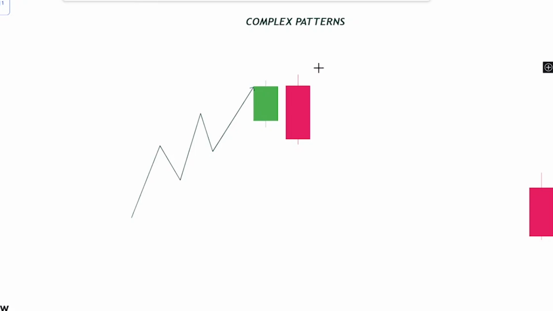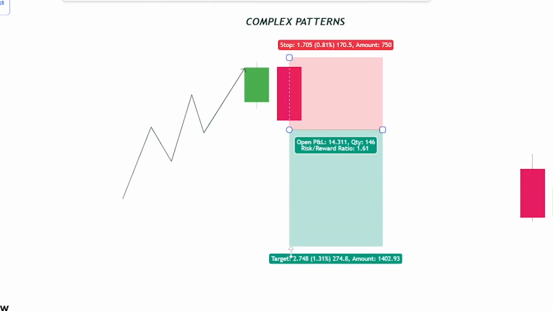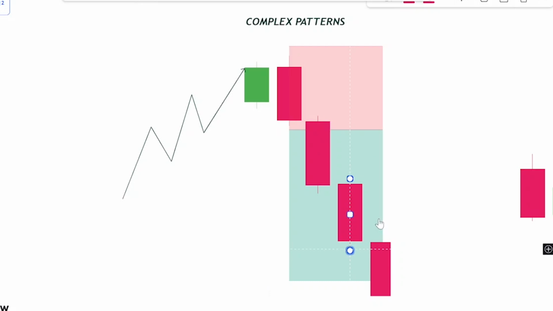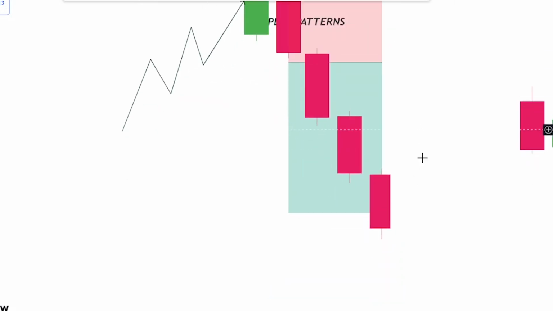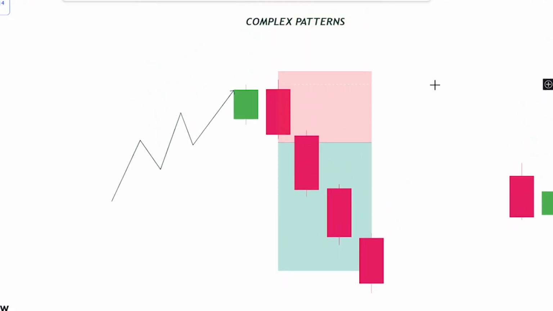So now, when we see this candlestick, this is the signal that the market is going to be reversing to the downside. We are expecting to be selling from this area, from this candlestick, anticipating the market to move downside. So from here, we are expecting the sellers to dominate the market. That's where we got a signal from a bearish engulfing.